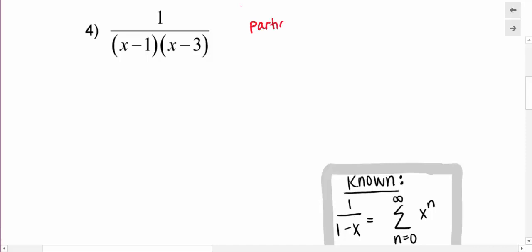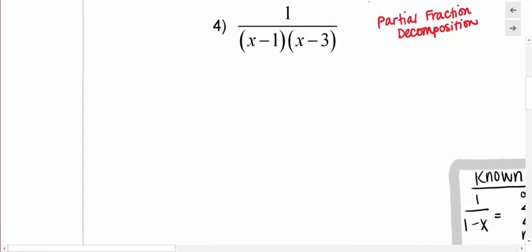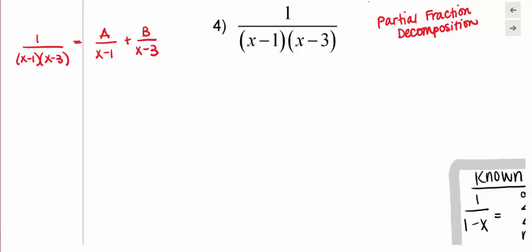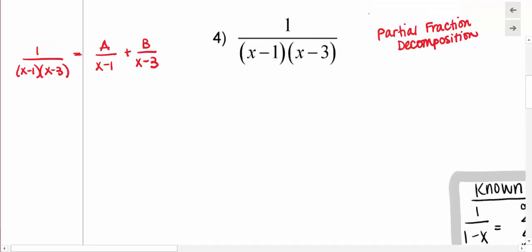So partial fraction decomposition. So here's yet another example of your applications of partial fractions. So I'm going to kind of take this aside here and say 1 over x minus 1, the quantity x minus 3. Okay, so this equals, I'll just say a over x minus 1 plus b over x minus 3. And when there's only two fractions and they're linear, this shouldn't take you too long to figure out that it's 1 equals a times the quantity x plus 3 plus b times the quantity x minus 1.